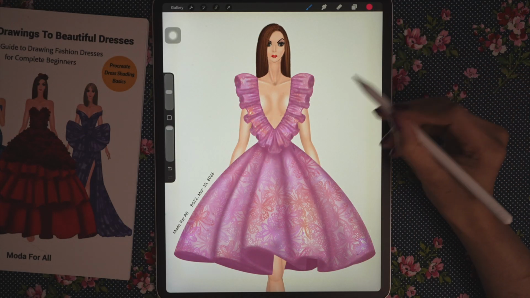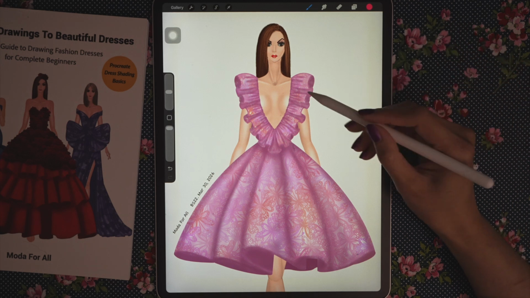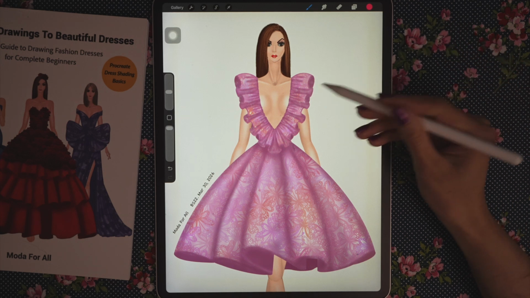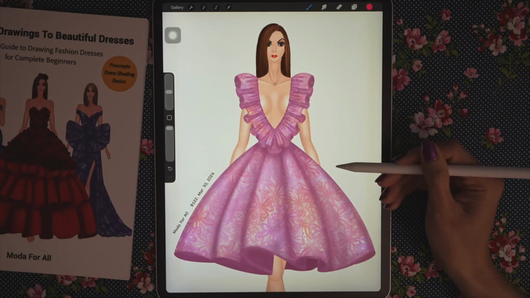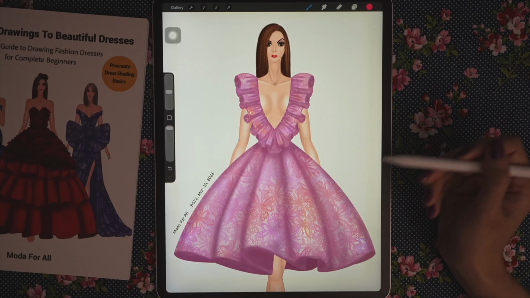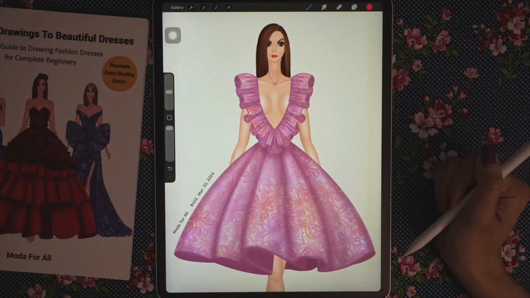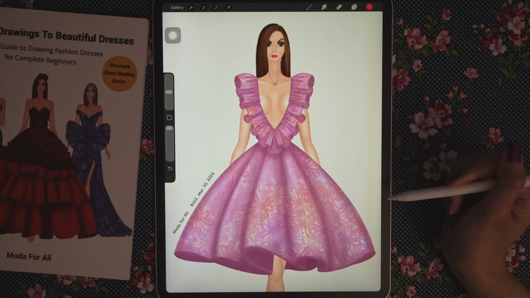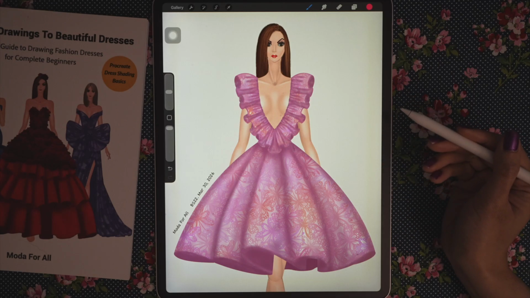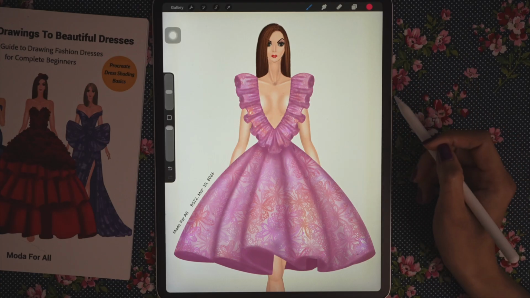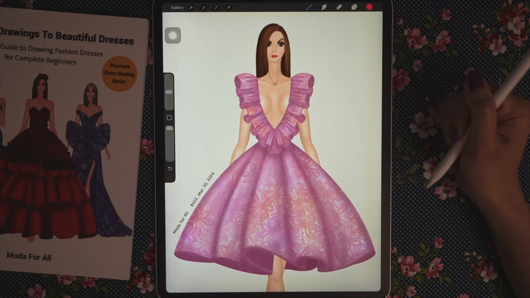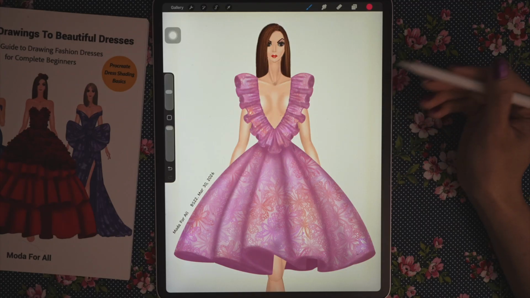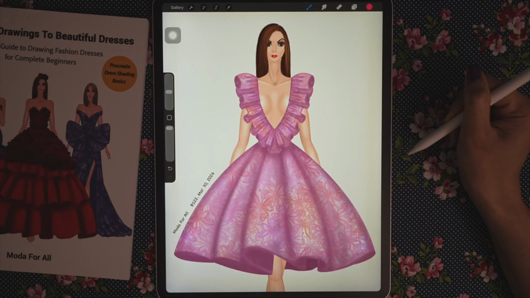So here's the thing about this dress. On the bodice, there's a ruffle, or fabric folding over itself, gathered tightly along the neckline. And at the bottom, there's a full voluminous skirt that flares outward and curves away from the body. Both parts have volume, so the same shading principles apply, but the volume shows up differently in each one. So you have to pay attention to how the fabric behaves in each section. So I'm going to walk you through exactly how I approach each part.